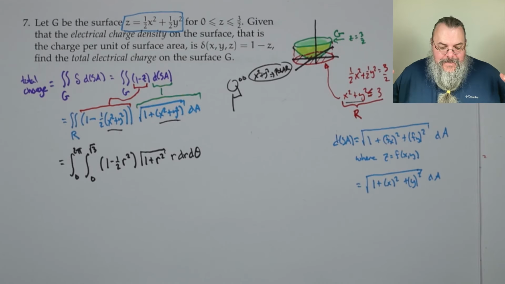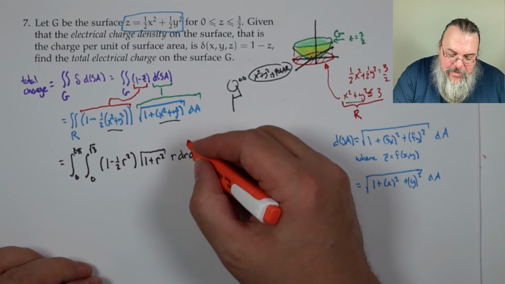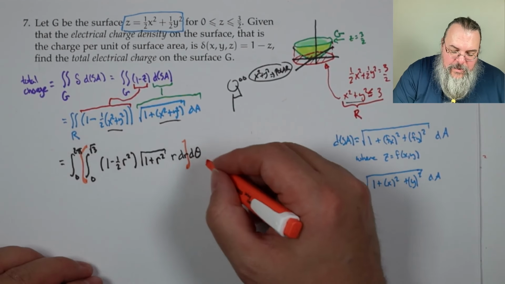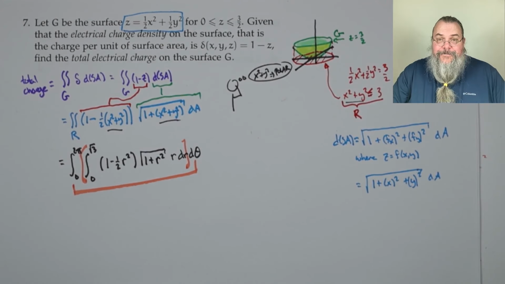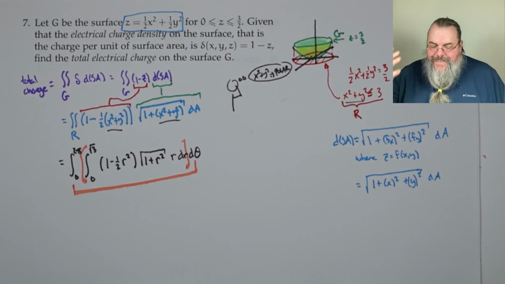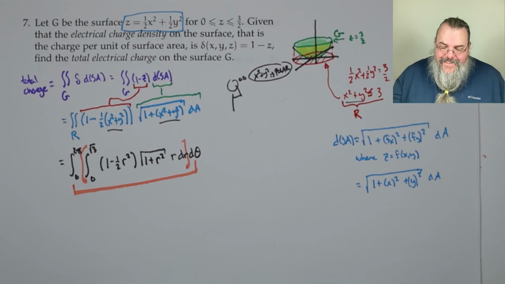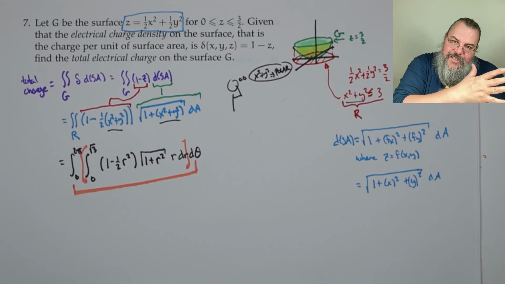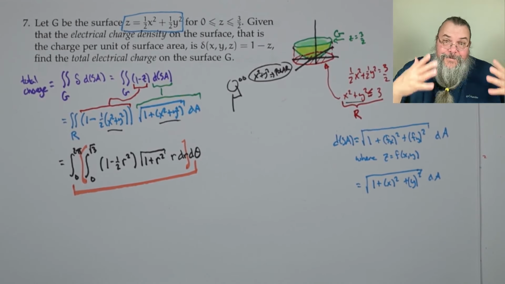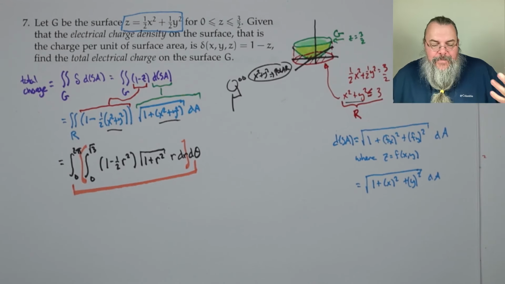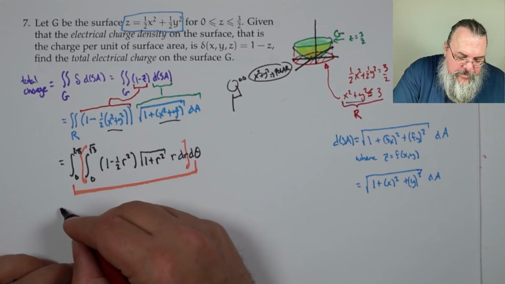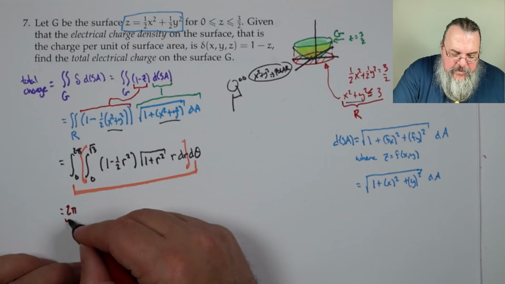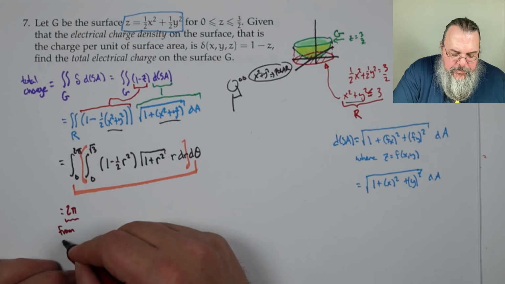So, let's make a quick observation. Notice there's no theta in the middle. So, we can just do the outside integral separately. What's the integral from 0 to 2 pi of d theta? 2 pi, right? You'll see this a lot. So it's okay to say, I just see the 2 pi, boom, done. Don't forget it. You can account for it, but it can save you a step. Okay, so we have 2 pi, which comes from the d theta integral.